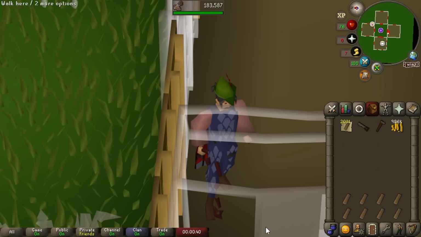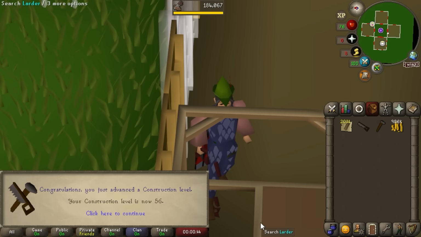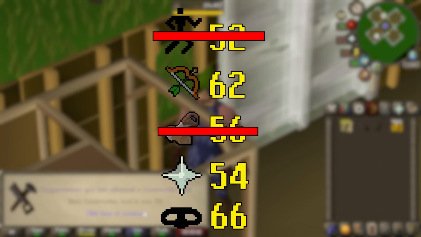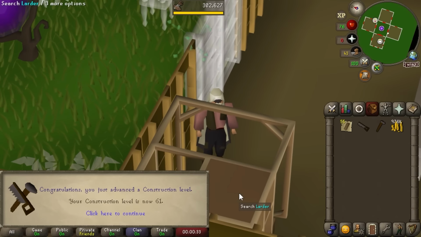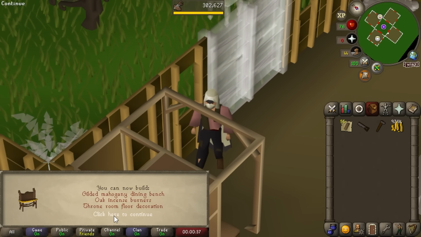So the entire way we're just building oak larders. There is 56 construction, which is actually the level we need for the hallowed sepulcher. We can now fix the broken bridges, but we still have 2,000 planks to go. So there we go, there is 61 construction, which is actually a pretty important level for me.